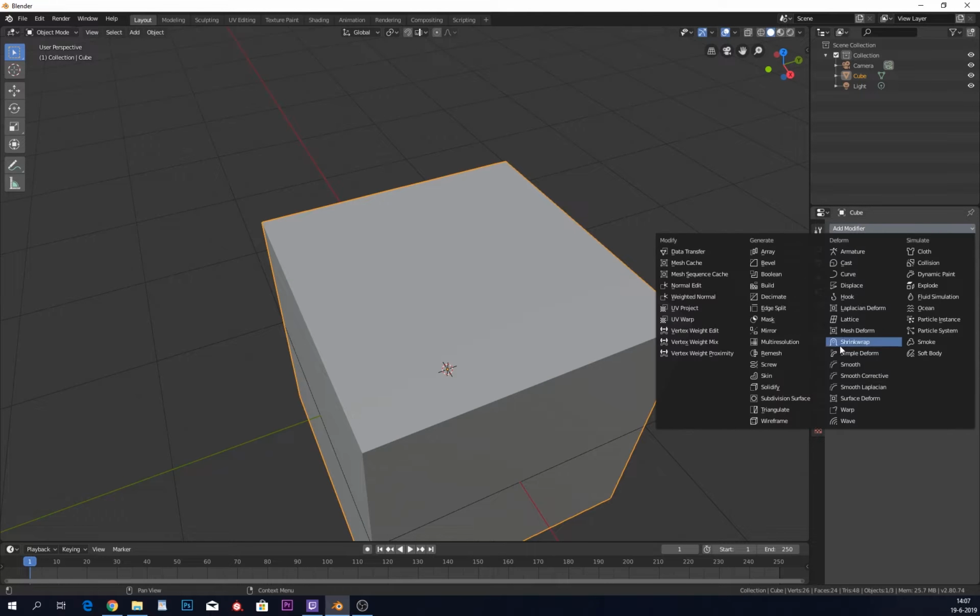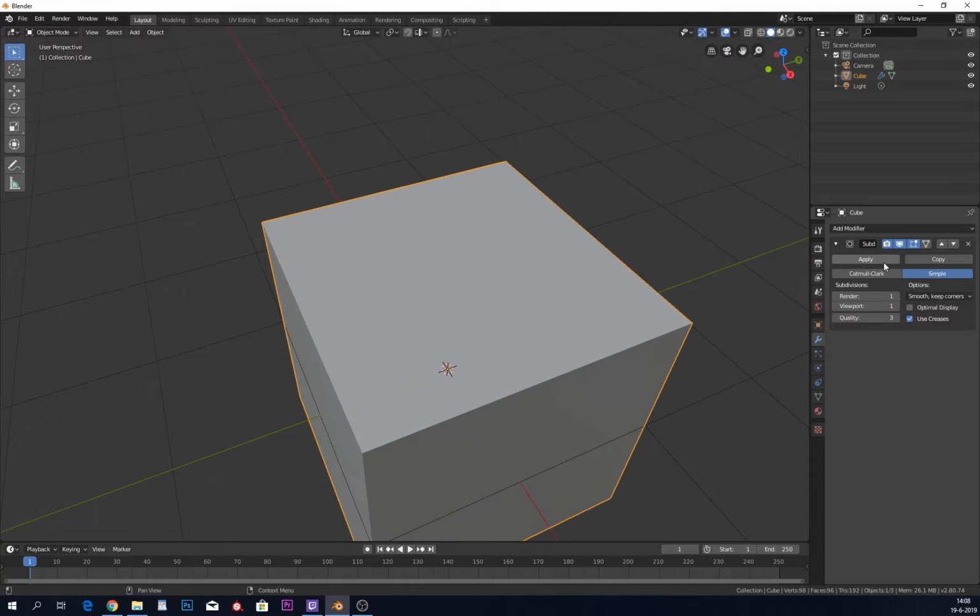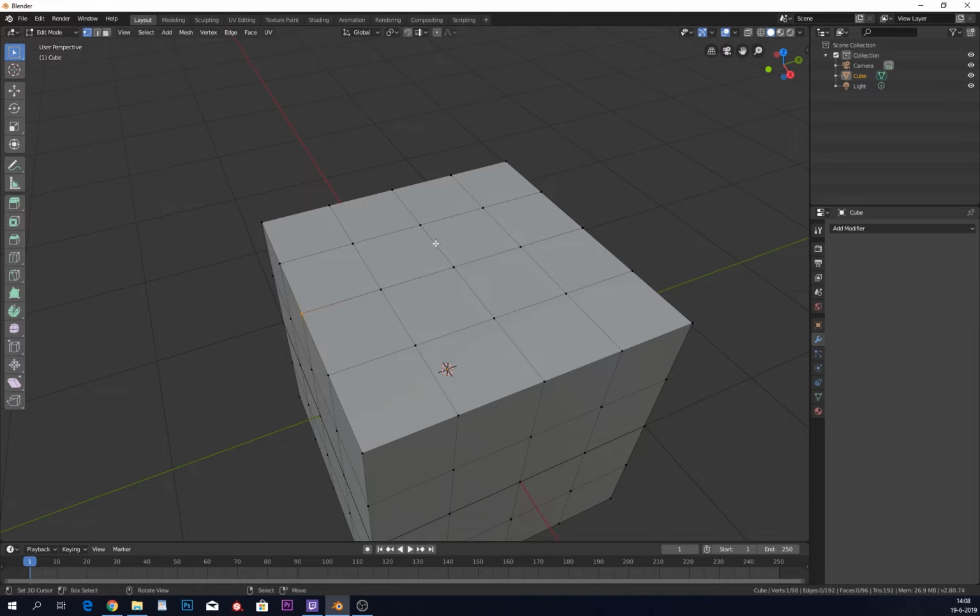So if I do it again, also simple, you can see that those also subdivided in 4. So this is just a great way to get more geometry in your mesh. The more geometry, the more detail you can put in, and that is why we do this.